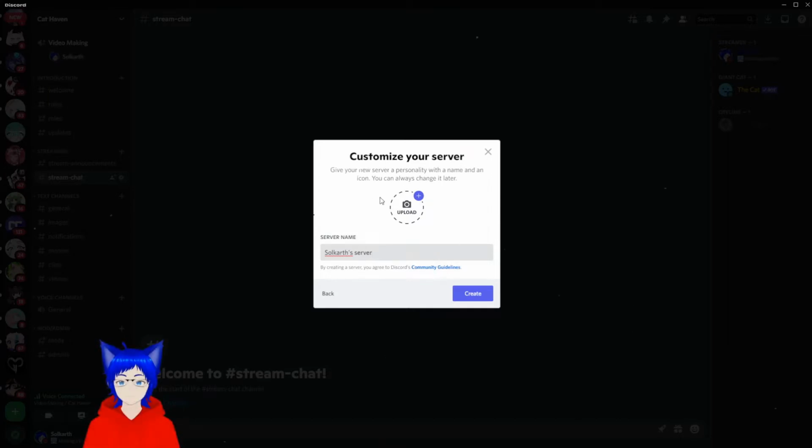It says customize your server, and wants you to upload a picture for your server. If you don't upload a picture, you can upload one later. If you decide to change it into an actual Discord server, you can change the voice channel that you use, I'll explain that in a sec, to a private channel so no one can see it.